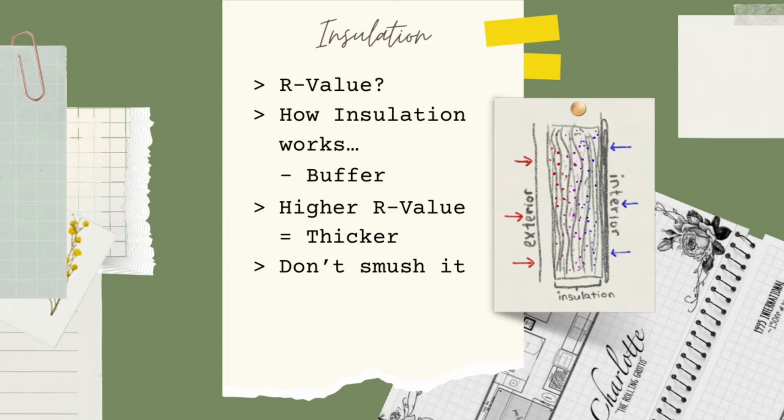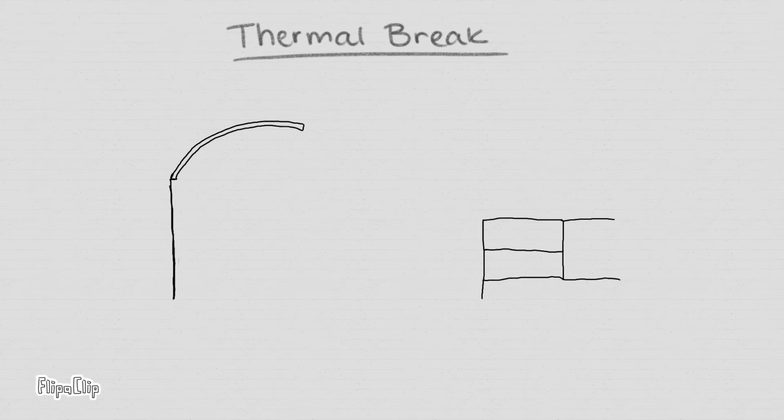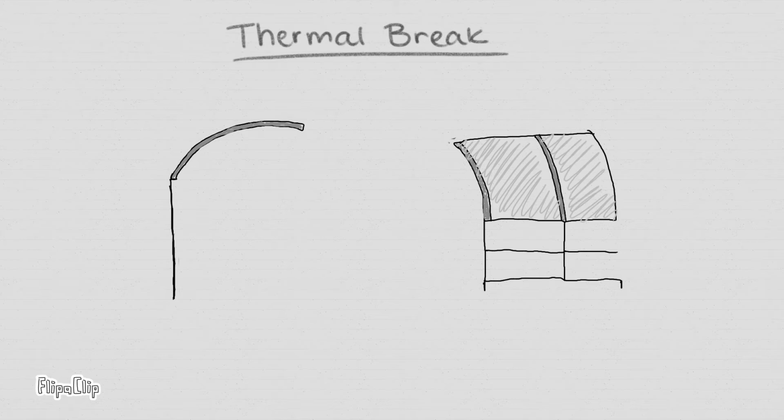Okay, so now let's move along and talk about another concept I like to discuss when talking about insulation, because I feel like it's kind of hard to wrap your head around sometimes, and that is a thermal break. In this example, we're going to be mainly focusing on the ceiling, so here I've drawn out half the ceiling from a front view and what you'd see from the ceiling on the inside. The darker gray represents the beams, while the lighter gray represents the interior metal.